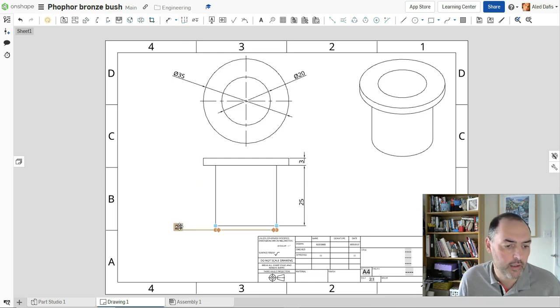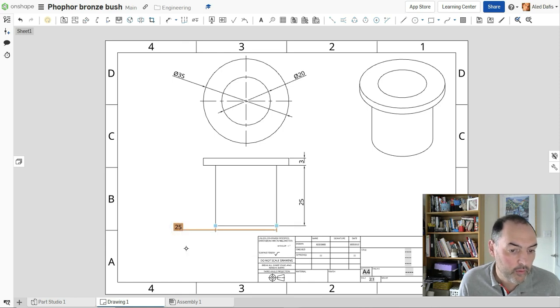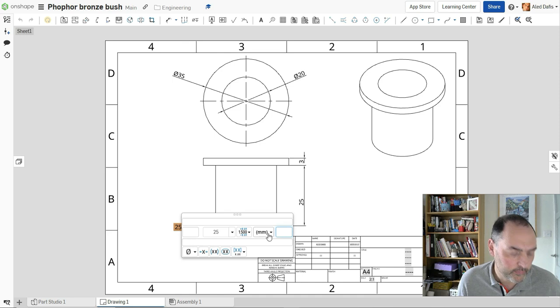So if I double click on this dimension, we have a tolerance window pop up, and I can add tolerances to here. So for the 25 dimension, on your sketch there's a plus 0.1 minus 0 tolerance.